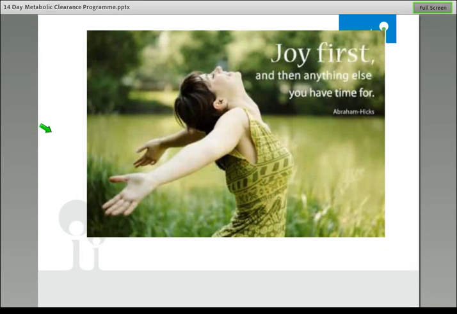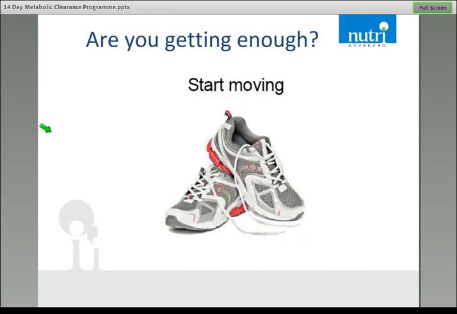Stress has a really negative effect on our health. When was the last time you enjoyed your life? So during these 2 weeks, make sure you put time aside to go out for walks in the country, spend time with your family. Think about the things that you usually would like to be doing, but due to time or other restraints, you've stopped yourself from doing.